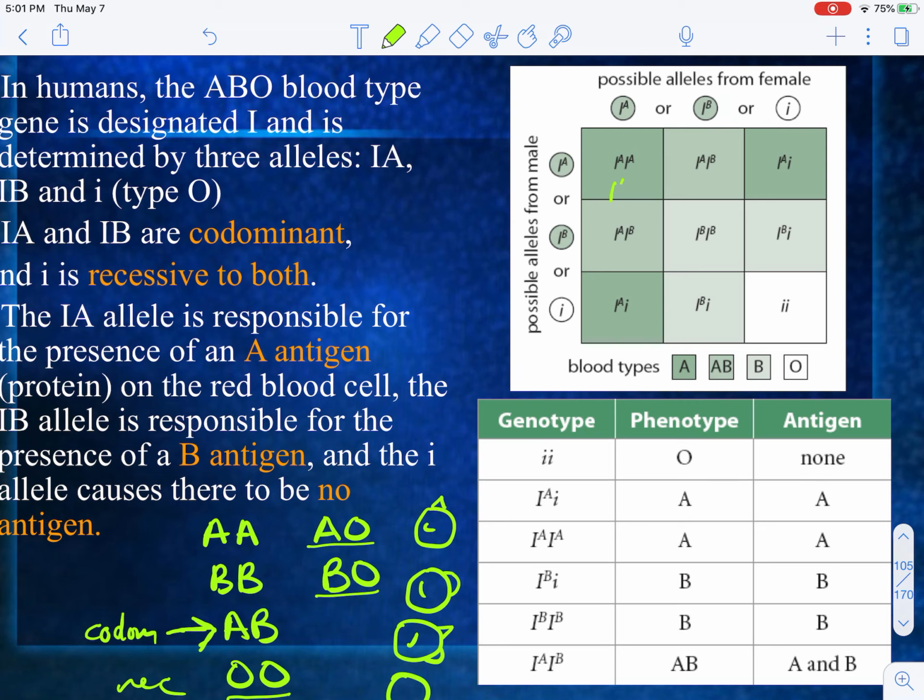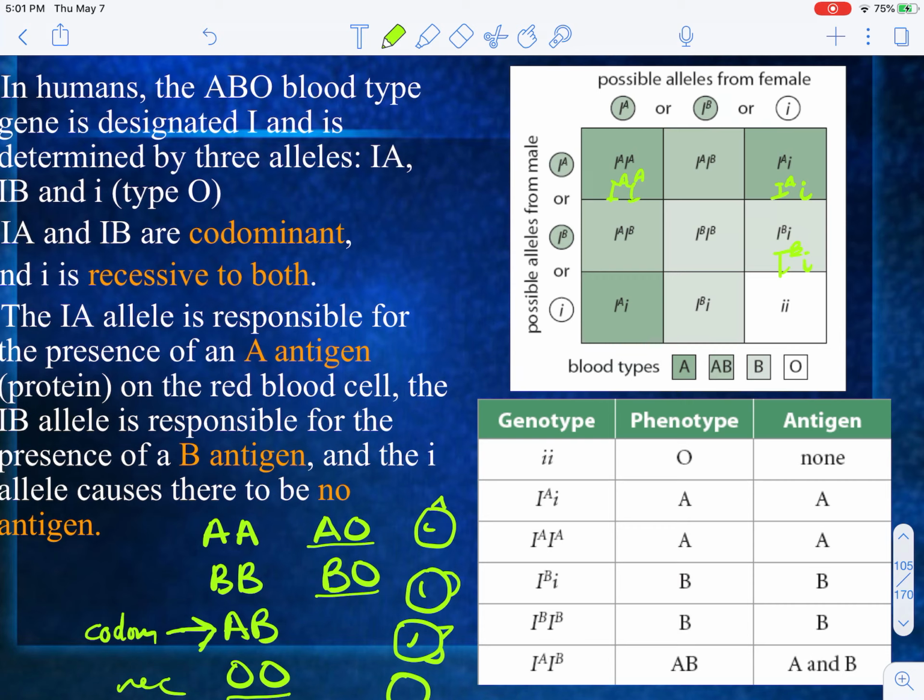They're just showing you that you could have type A that is homozygous with A's, or you can have A's that are carrying a recessive O. If they're carrying a recessive O, the way they show this is that they still have the A, but they put the O in a lowercase i just to show that the O is recessive to the A. And they'll do the same thing for the B.